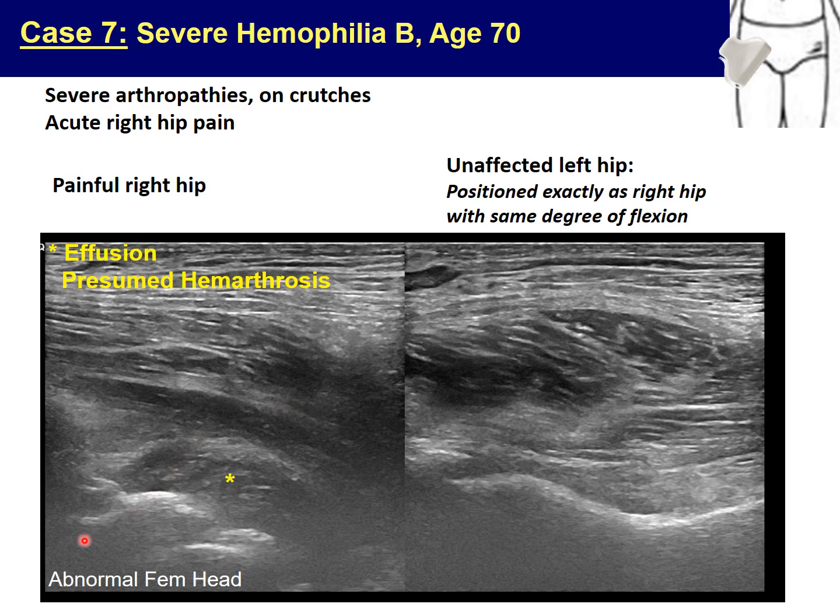Now, as you now know, this would be the femoral head that is abnormal in this patient, and it is surrounded by a large complex effusion. Again, the complexity does not necessarily determine if it's bleeding or not in the hip, but in hemophilia right now, we just presume it is a hemarthrosis. Compare this to the unaffected left hip, the femoral head, a little bit of acetabulum, and the femoral shaft that is lined by a relatively unremarkable capsule. On top again is the iliopsoas muscle here and here on both sides.